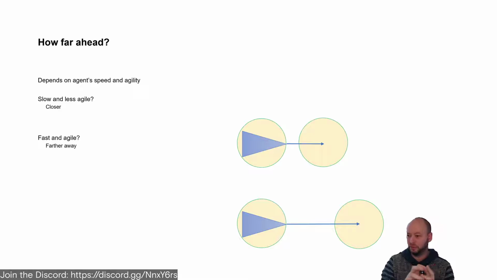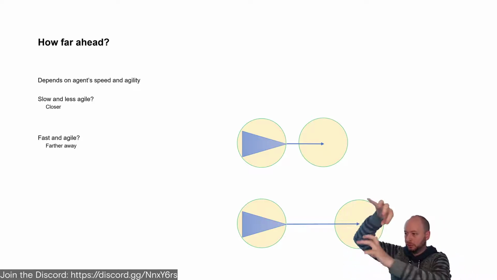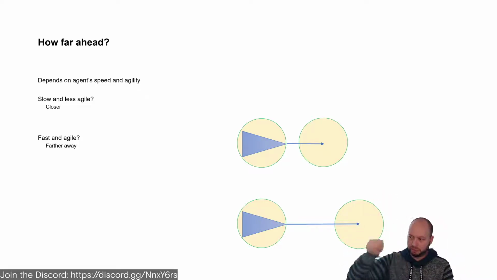If we're moving faster, we put it out farther, because at each time step we're checking whether at the next time step we will be hitting something. And we can even do this farther and farther out. We can project this multiple times. There's actually a pretty popular technique called ray marching that uses a similar approach, where it creates a sphere and grows it until it hits something, and then keeps on growing it, and that way determines a path. But that's not what we're going to do here.